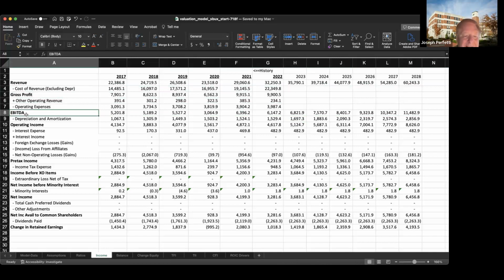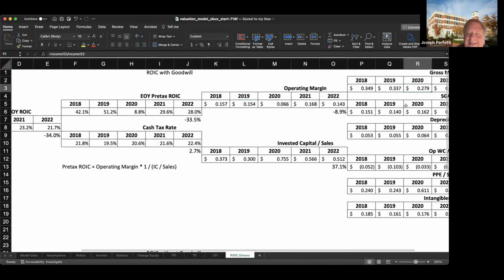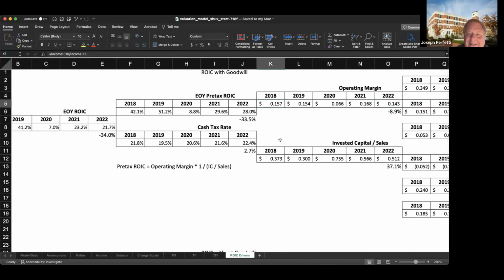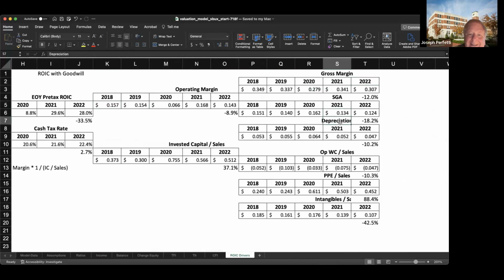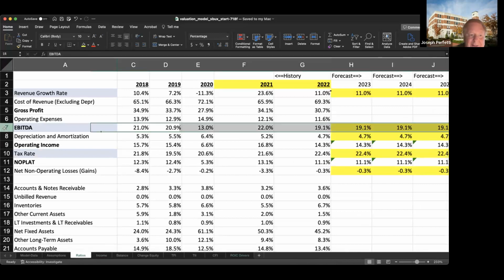But to be honest with you, think back to the tree. What we care about in the tree is this number. Yes, this is the click down of how we got to this number, but this is the number that drives ROIC. Yes, these three lead to that, but if I forecast that, I don't need these three. So we're simplifying. But to be honest with you, I'd probably want to go here if I were really doing this, but I'm trying to keep a couple things a little easier for you this semester. And practically, the model doesn't care because this is what's going to drive the cash flow.